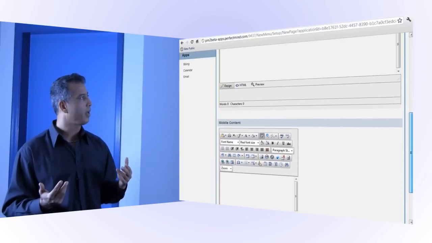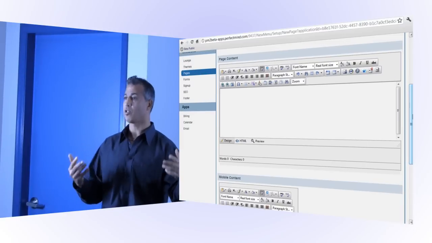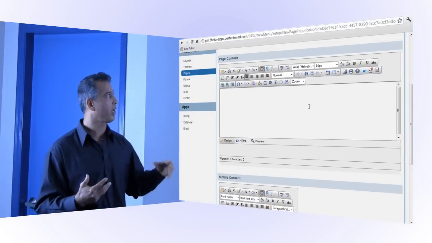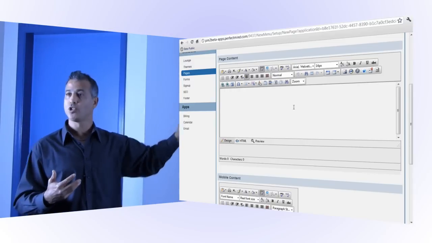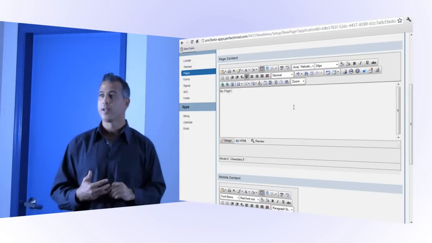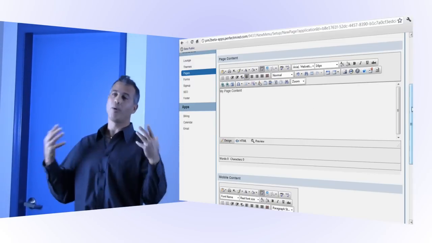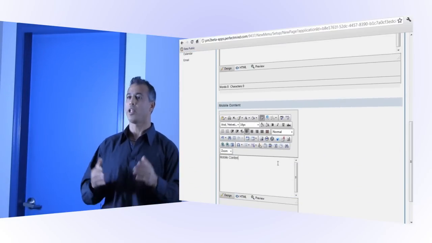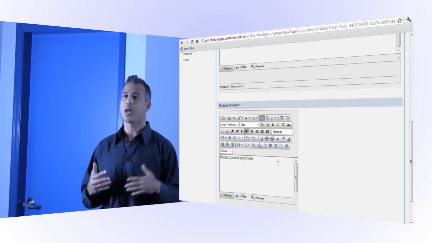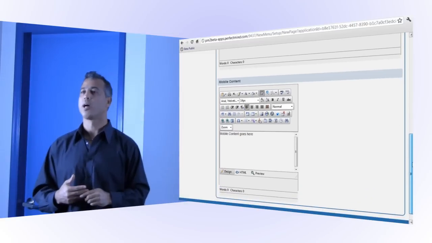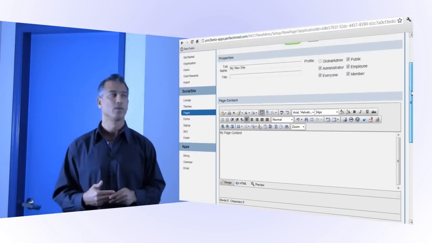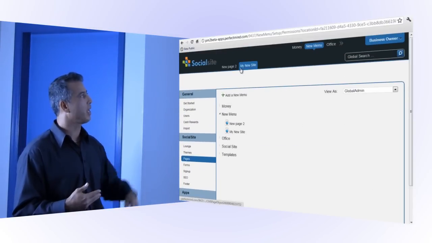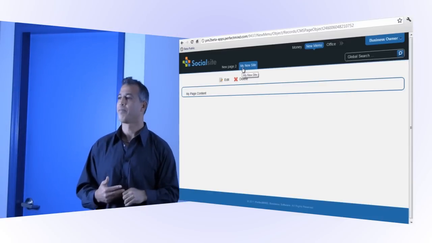And then we have another feature where we have replaced our HTML editor, which John's going to talk about, and he's going to tell you how great this new editor is. So anyway, you create the page right here, you put in your content. Now you want to make sure that you take advantage of the mobile users out there, so you go to the mobile section and you also create your mobile site, which is optimized for any type of mobile, such as iPhone or all kinds of Androids, any smartphone. So then you save, and the page is created. Immediately, you can see the page on top.